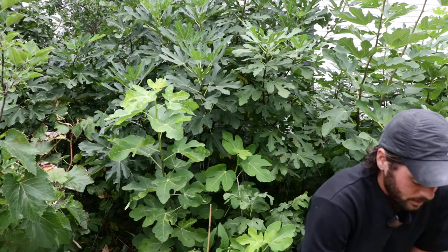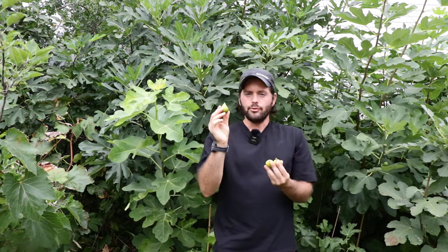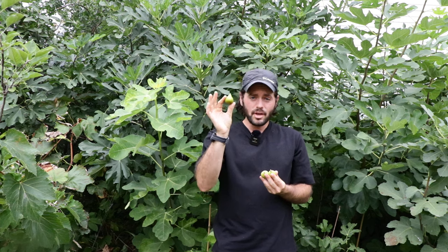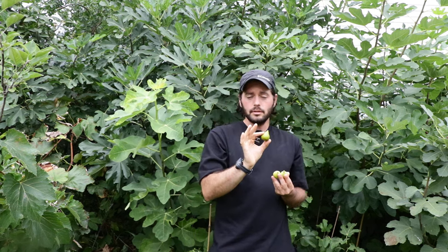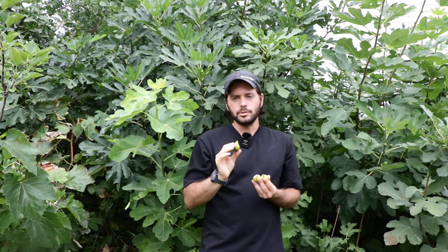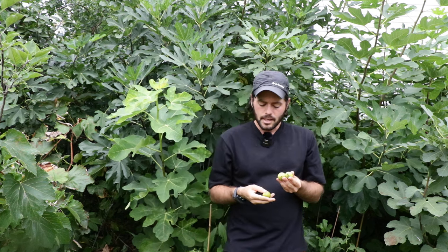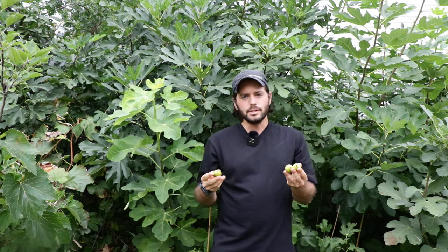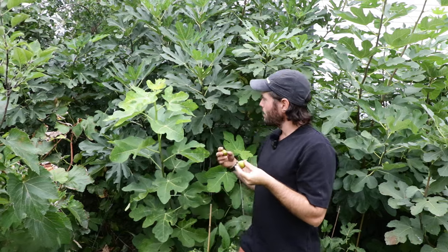Here's something interesting. I've got in my hand here a fig called J.H. Adriatic. This is very similar to the one behind me, Green Miturinska, and this ripens about two or three weeks later than Green Miturinska does. It does also produce a breba, but it's much later to ripen. The hang time, split resistance, and rain resistance are probably rather similar. But these Green Miturinska figs taste almost identical and they ripen two to three weeks earlier.